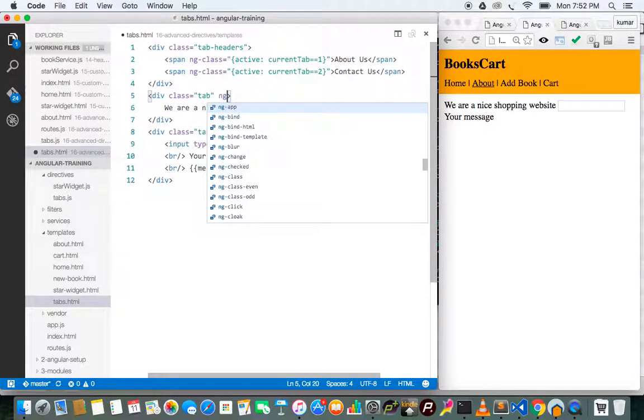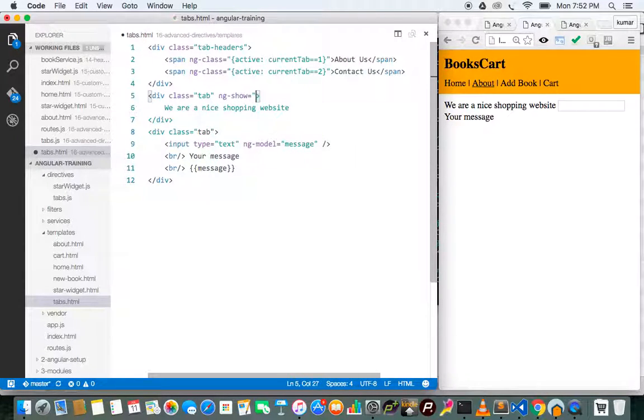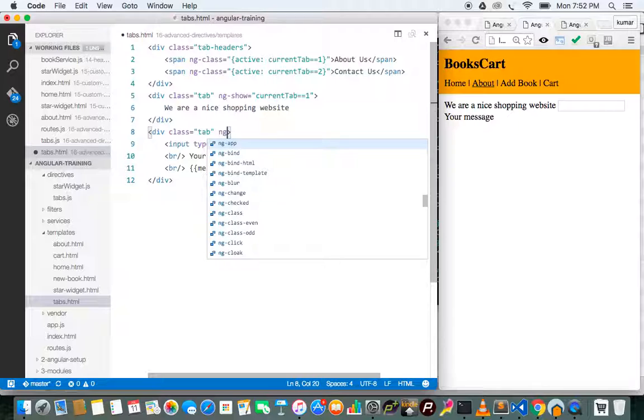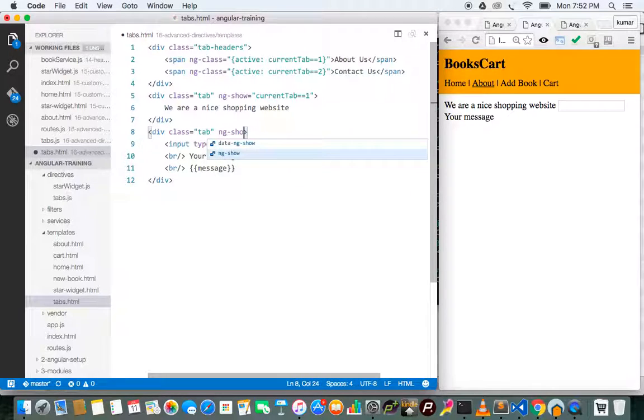Similarly, show the first tab if current tab is equal to 1. Similarly, show this div when current tab is same as 2.